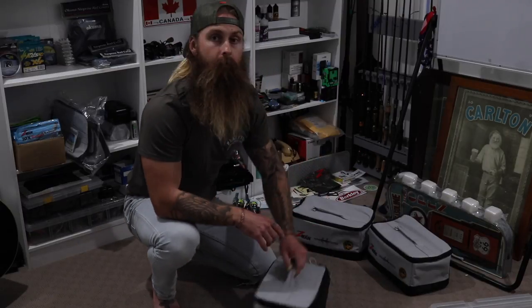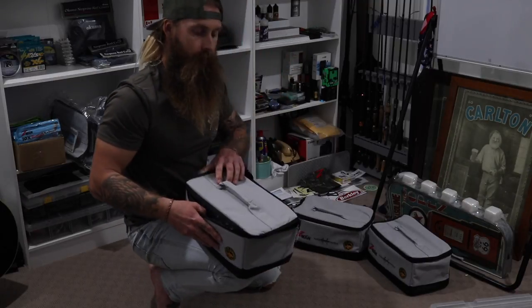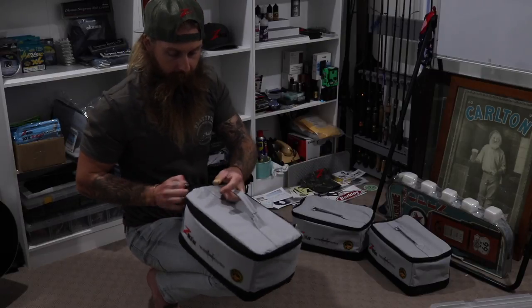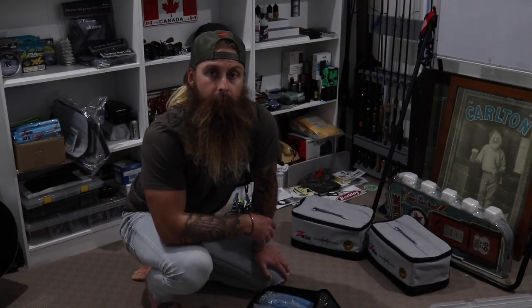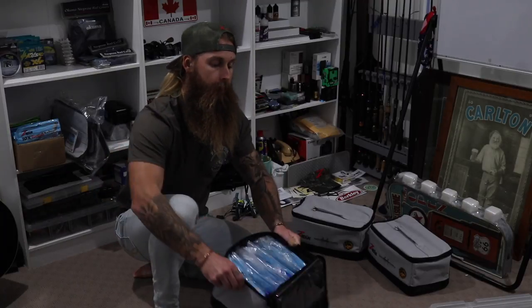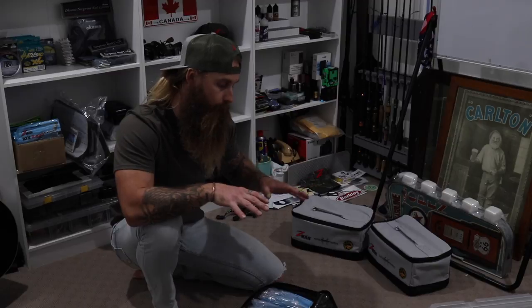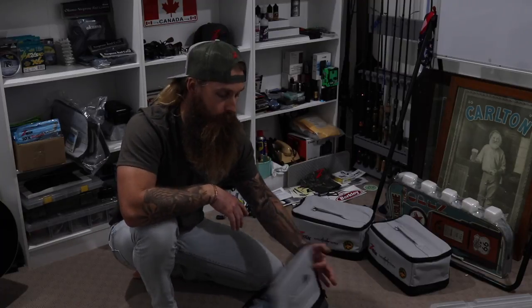Let's have a look at what I've got inside these guys. It comes like this — got a little zippy, zips up all nice. The thing I do like about these the most is that they are insulated. I'm pretty OCD with my stuff and I like keeping everything as pristine as I can. Having the insulation on these boxes is great — it's going to protect it from the elements, stop it getting too much air into your plastics, keep them as fresh as possible, stop them getting too hot, and keep all the moisture out. It really keeps those plastics in tip-top shape so you can just pull it out and whack it on the jig head and she's good to go.